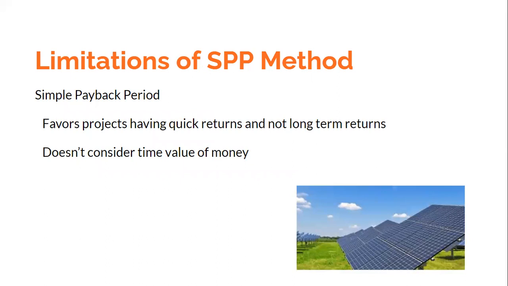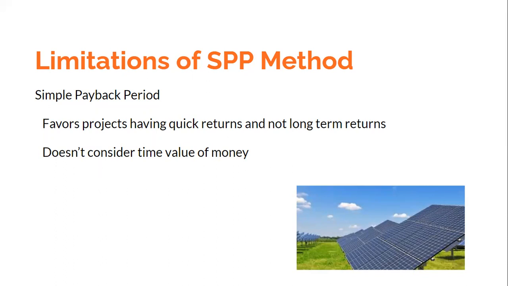We need to understand clearly that simple payback period, though it's simple to calculate, might create an error in favoring the projects which are having quick returns, and it would do a disfavor for the projects which are having life cycle savings, long-term savings. This is the first disadvantage. The second disadvantage is that the simple payback period does not consider the time value of money.